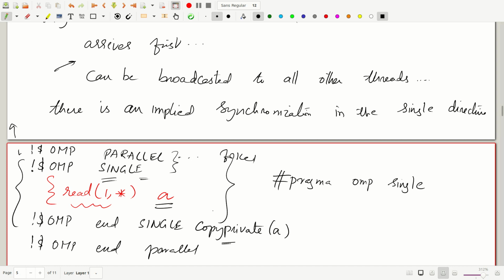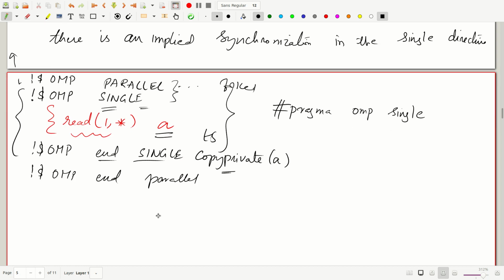Now this thread could be, let's say, T5. Let's say you have 10 threads, out of which T5 does this thing. That means T5 will broadcast this a value and update it in all other threads, that is T0 to T4 and then T6 to T9. Because in Fortran you have this end statement, since it is basically a directive pair.